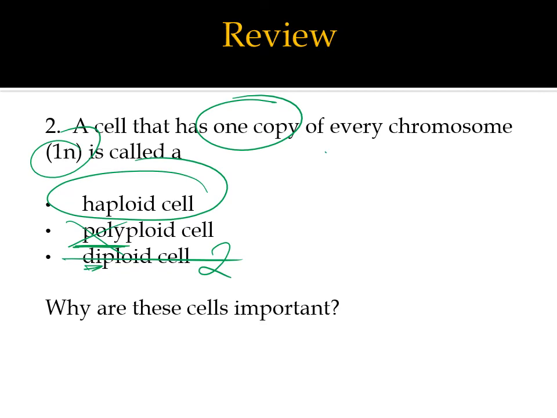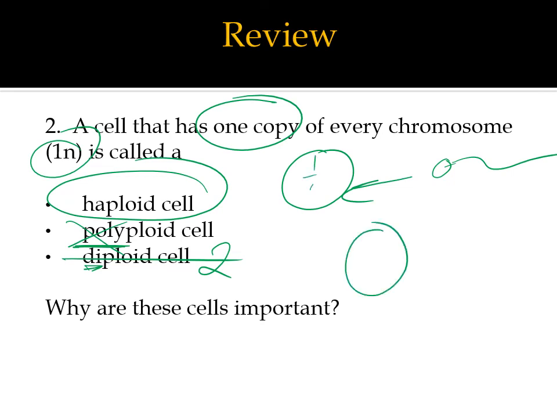So this is when you have either an egg cell or a sperm cell, and this sperm cell is now going to go into that egg. We'll see in a couple of days. This one is half the right amount of information. This one is half the right amount of information. This is now going to be a full complete set, and that's going to make all the right amount of DNA. Why are these cells important? They help us reproduce.